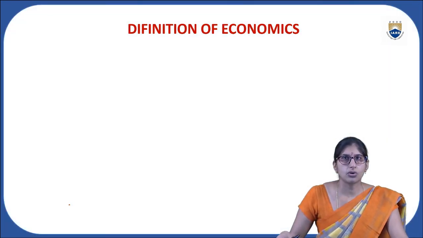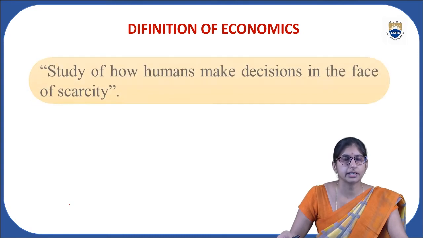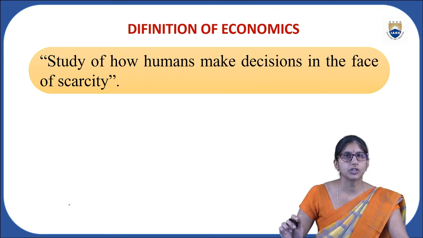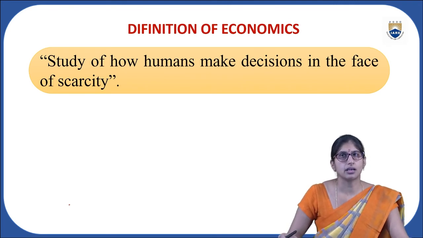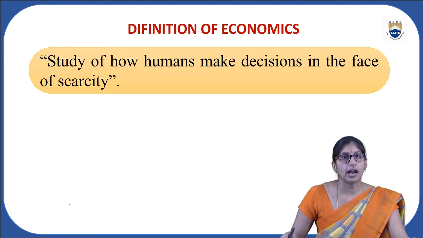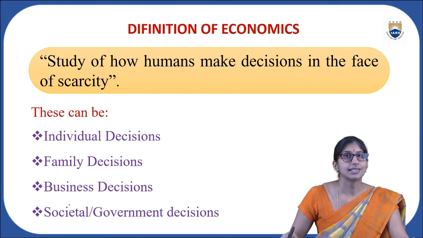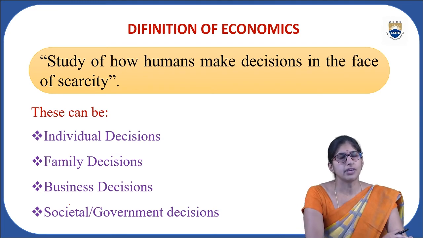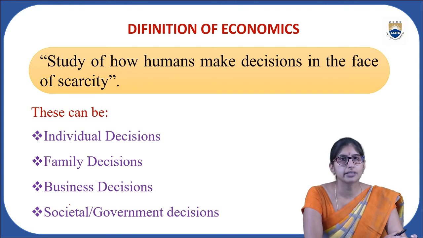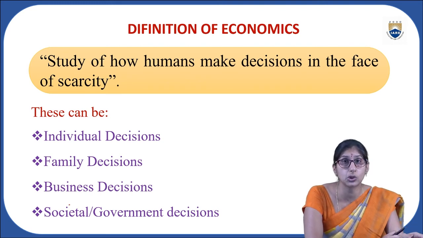So let's study what the definition of economics is. It is all about how an individual person deals with decision making at the time of scarcity. It is a study of how humans make decisions in the face of scarcity. So here we are going to study as an individual, as a family, or as a group, as a businessman, or as a society, as a government. We are going to consider economics as a whole, from micro to macro level.